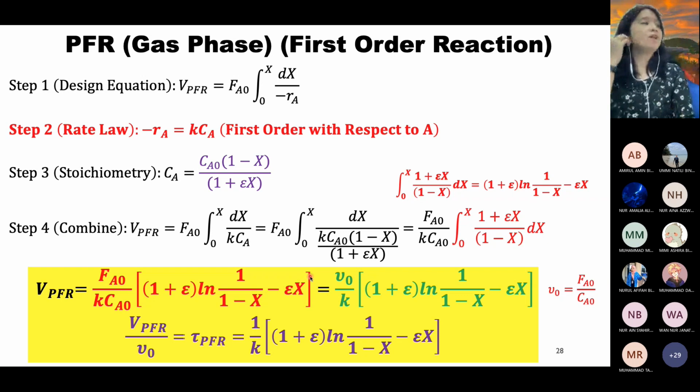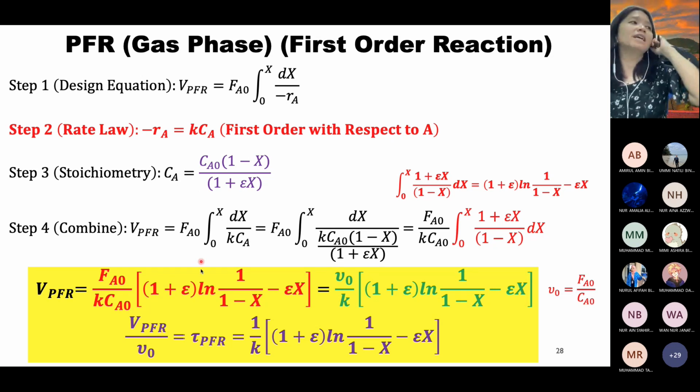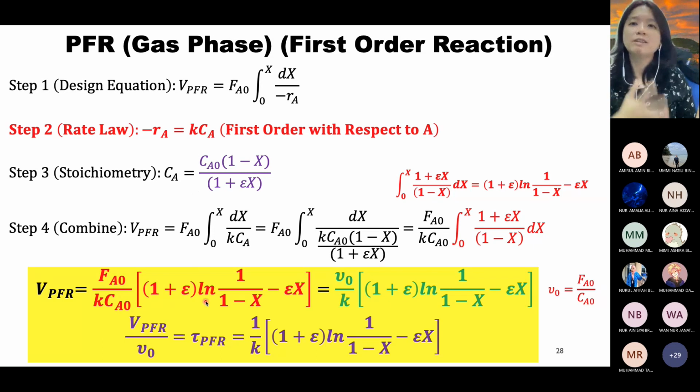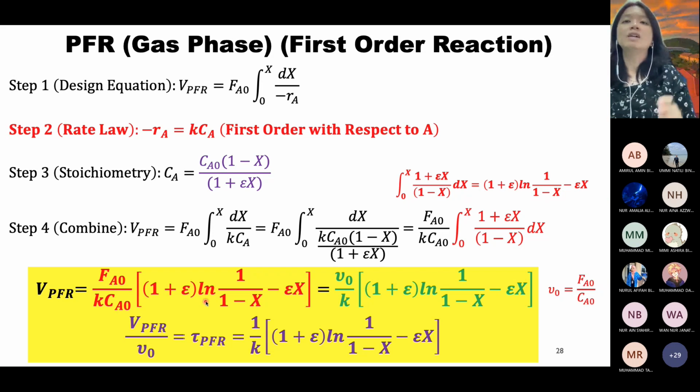Okay, so again, equation merah ni is provided to you at the bottom here. But again, this equation is only and only valid if you are doing for PFR, first order with respect to A reaction, minus RA sama dengan kCA, dan if this is gas phase. Tadi kamu dah belajar kalau liquid phase equation dia berlainan kan? Sekarang kamu dah belajar gas phase equation dia dah berlainan. So let's say kamu buat gas phase, kamu pergi tengok equation liquid phase, salahlah pengiraan kamu. Ataupun kalau di liquid phase, kamu pergi tengok gas phase punya formula, salahlah juga pengiraan kamu. So that's the danger. You have to really know which equation for which situation.